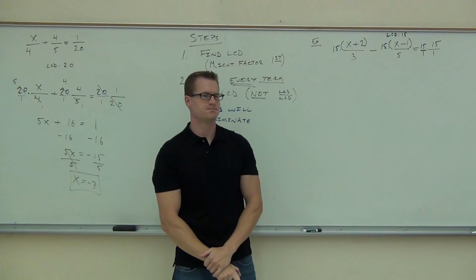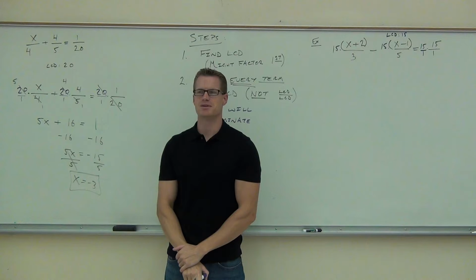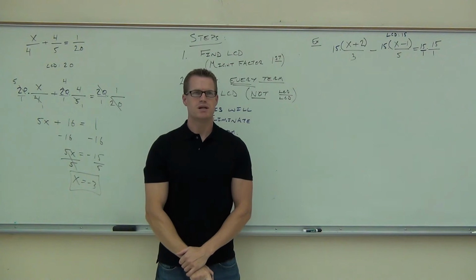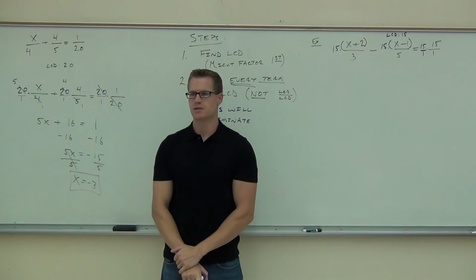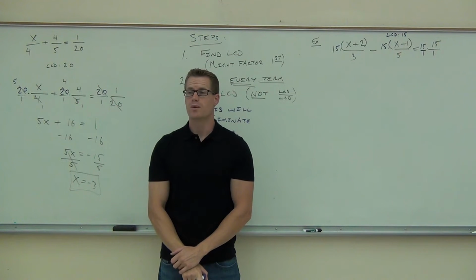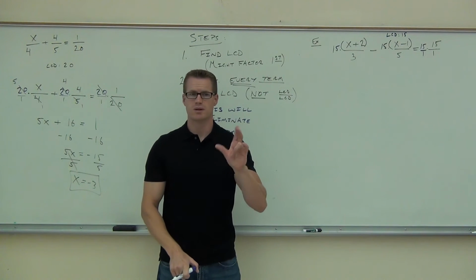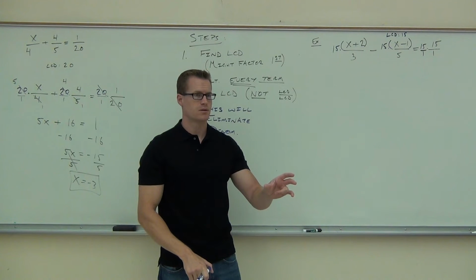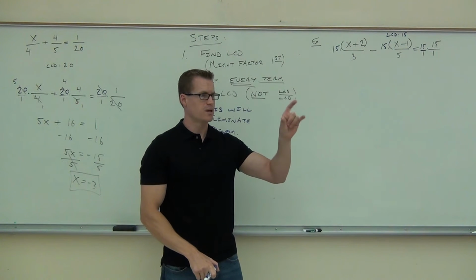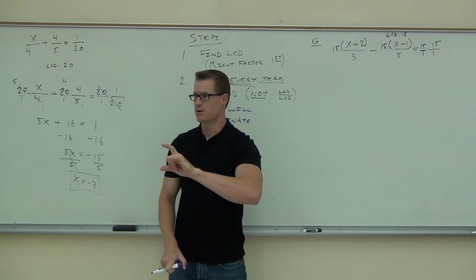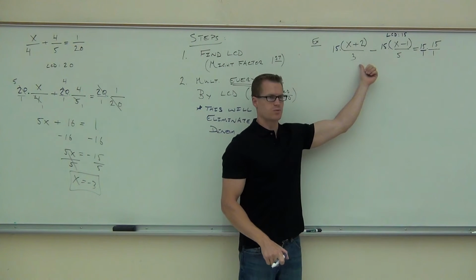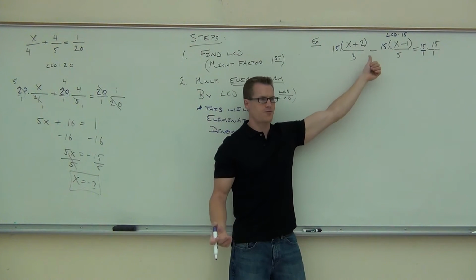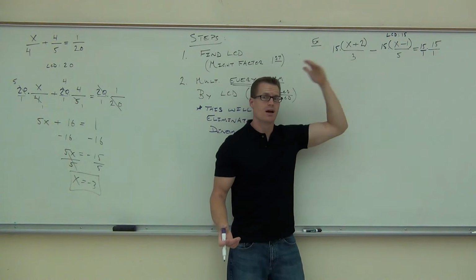Another important question. This one you should know because we already talked about this, but should I be distributing here or should I be simplifying here? What do you think? What are we trying to do? Are we trying to make our numerators larger or trying to eliminate our denominators? If you distribute, you're going to make your numerator larger and still not get rid of your denominator. Look what you do. You have 15x plus 30, it'd still be over 3, right? How are you going to get rid of that 3? You're going to factor it back out to exactly what you have right here and then simplify.